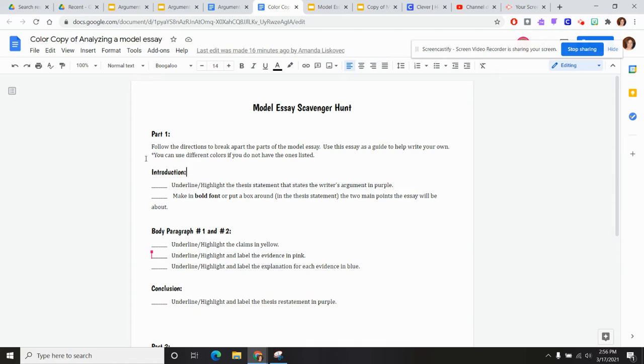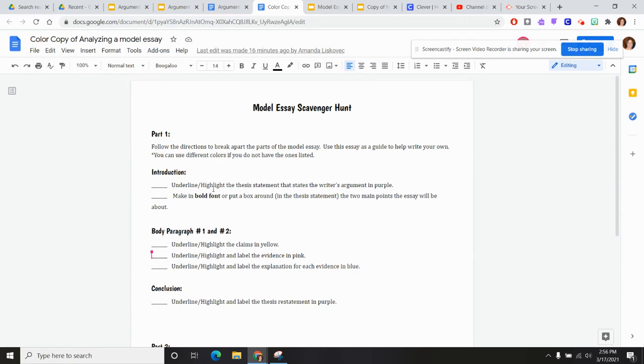You're going to use different colors, either colored pencils, highlighters, or different text or computer tools to break it down.